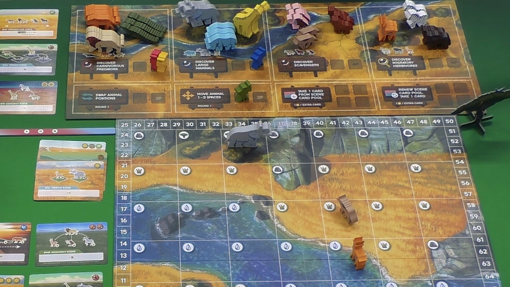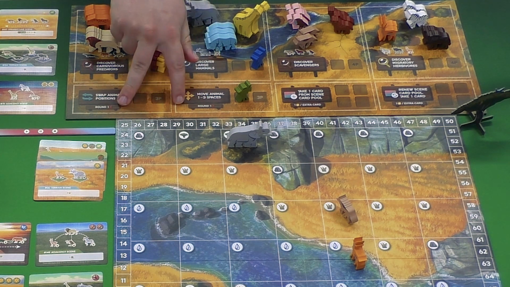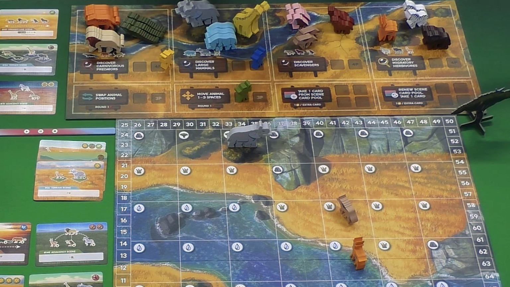Now, in addition to that, you may spend 2 more coins after that to take another action. So that could be very expensive, but maybe it's worth it to do 2 things at once. You also cannot take either of these actions in the first round, but after that, everything is fair game. So let's actually go over what the actions are.